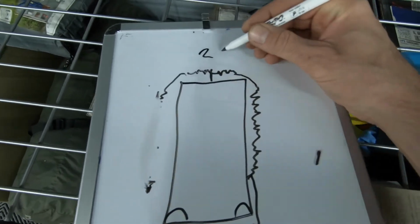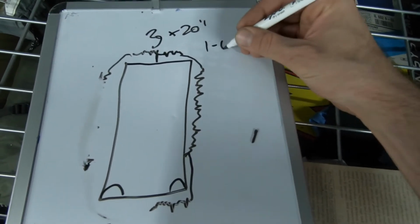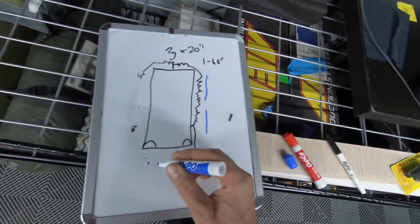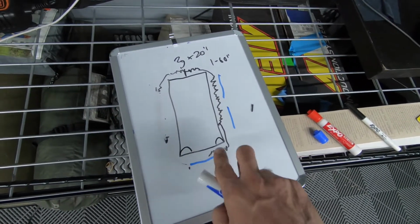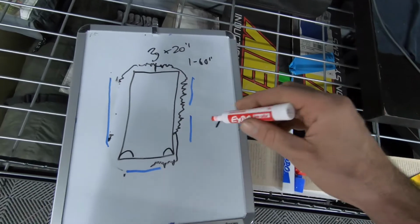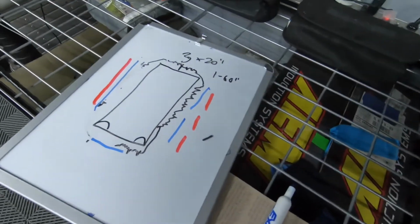So we got two 20 inches, no, three, one at the bumper, and then one 60 inch light. What I wanted to do is have a 20 inch, a 20 inch, the third 20 inch up in the front. 20 inches is definitely long enough and bright enough to illuminate the whole front bumper, and then put the 60 inch one on the side. I don't know how that's gonna look, so I might do the three 20 inches on this side and then the other 60 inch on that side, and just have side underglow.